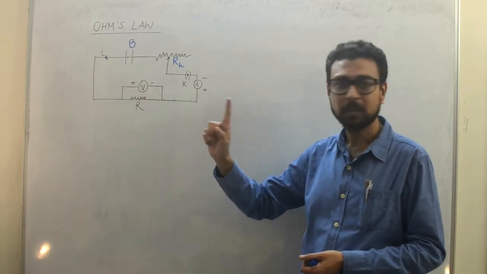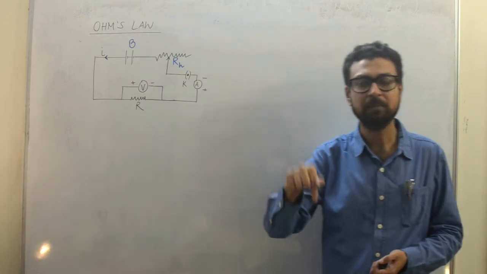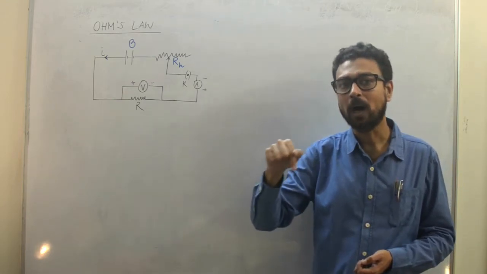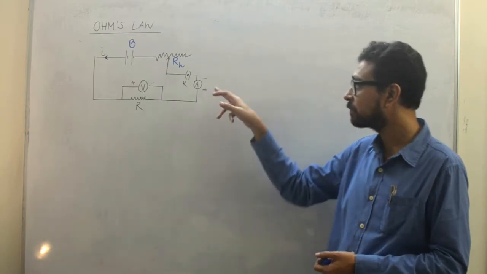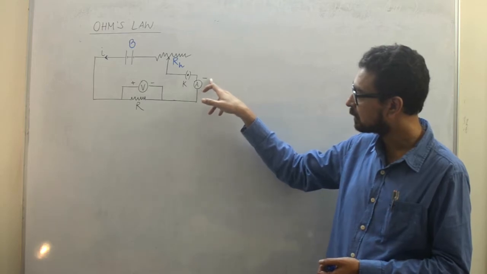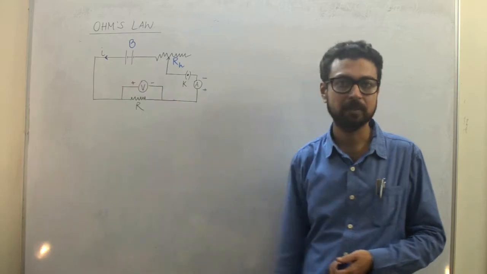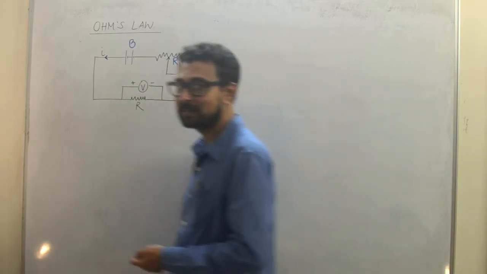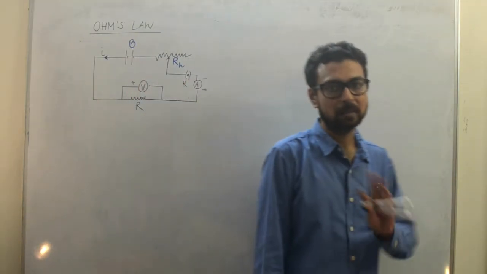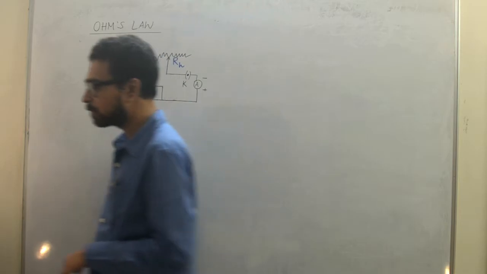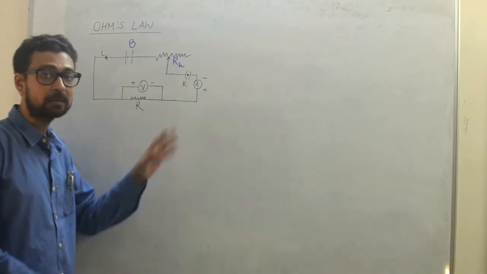Do remember while drawing this circuit, these plus minus symbols are very important, because they will help you know how the voltmeter and ammeter are connected with their terminals on which side. Like in the ammeter you can see that it is on the negative side with the battery, and here it is on the positive side with the battery. And remember one thing, whenever you are connecting any resistance, it does not have any positive or negative. It can be connected in any way you want. Resistance does not have any positive terminal or negative terminal, unlike the others do.